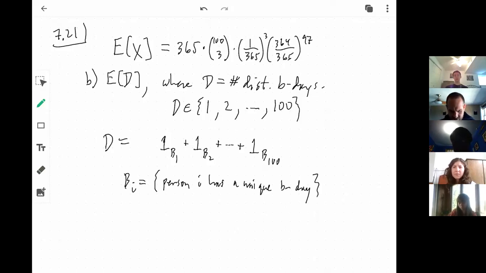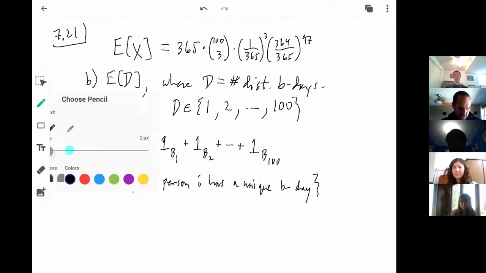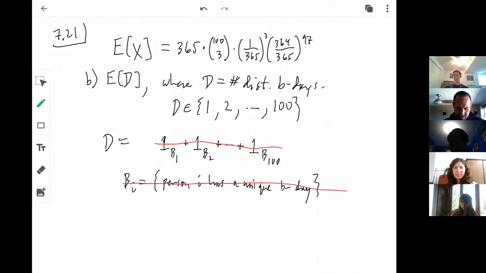The only thing that makes me nervous about that is how would you get 1 from this? Because the number of distinct birthdays. Oh, wait. No, this isn't what we want, is it? Because we want to count things like if person number 1 and person number 2 have the same birthday, we would want to count that, right? That would be one of our distinct days. So this isn't quite right. But is there something that we can do that's kind of like this? Help me out here.